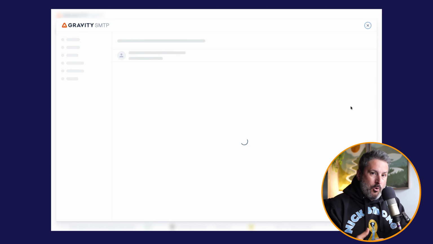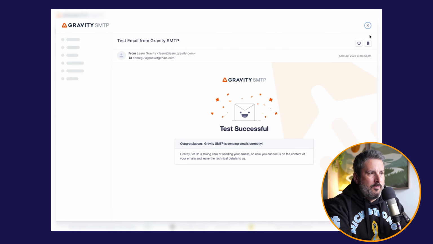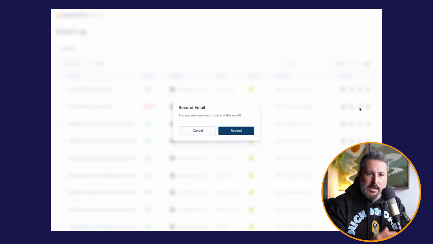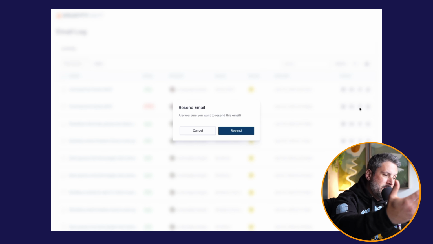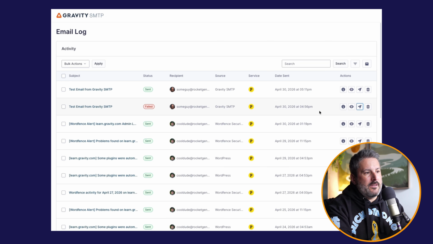Perhaps we're getting a report back that it was blocked from spam or images or some links. We can preview that email here, make sure we understand what was the email that was going out that got blocked, and then we can debug from there. And when we're ready, we can just resend it with a click of a button. If we made an adjustment with our send mail service, maybe somebody had to unblock us from spam or something like that, you can always click and resend the email here.